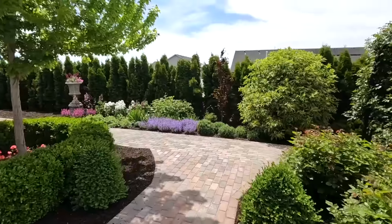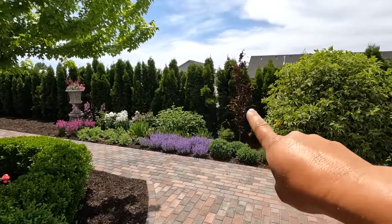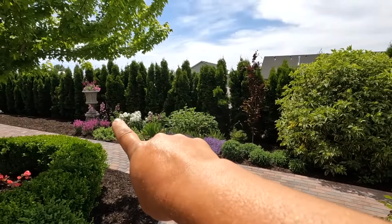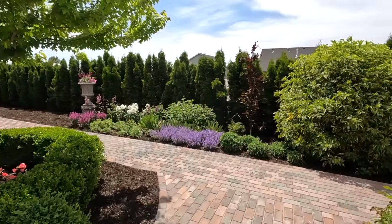Got it all planted, and you know when you plant something and you think, yes, that was the right thing to plant there. That is how I felt about everything today. So let's take a look. Right at the opening here of the west side, you can see two of the things, the Red Obelisk Beech and the Midnight Masquerade Penstemon. Five of them ended up here, five of them down the way. So we'll walk down there in a second.